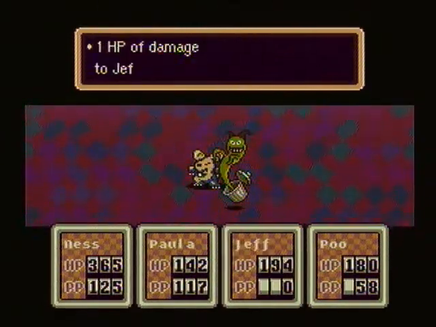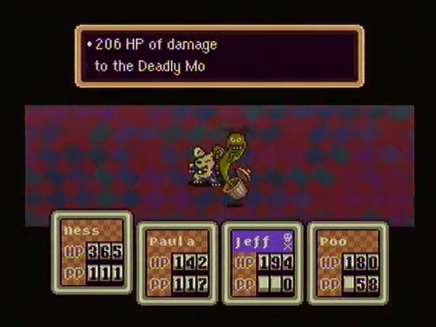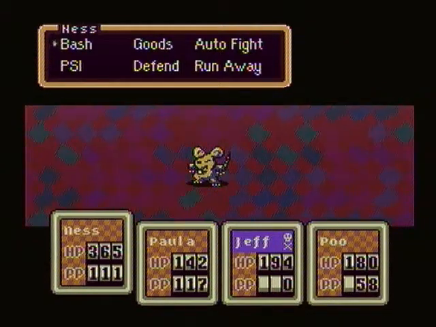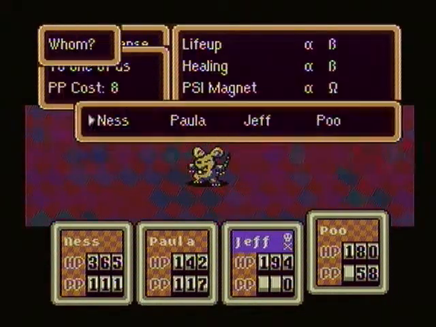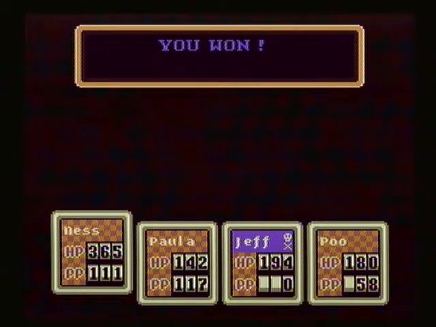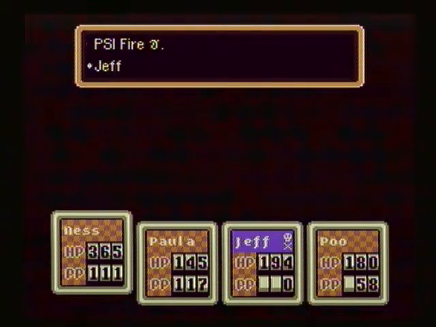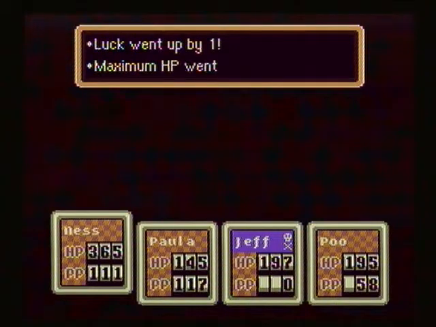I want to get rid of them as quickly as possible. Okay, good. We got rid of the sneaky ghost. Now I want to bash and then heal Jeff with Pooh. See, now here comes the strategy. I want to use Pooh as my healer right now because Ness is the one that does the most damage out of everybody, and I want to have him available to use his physical attack.